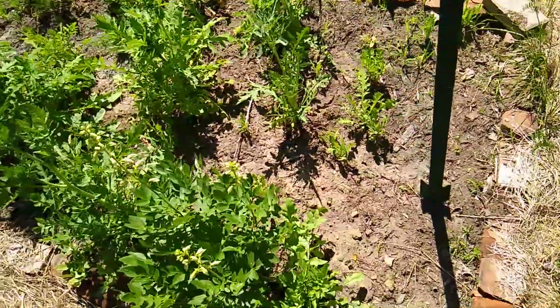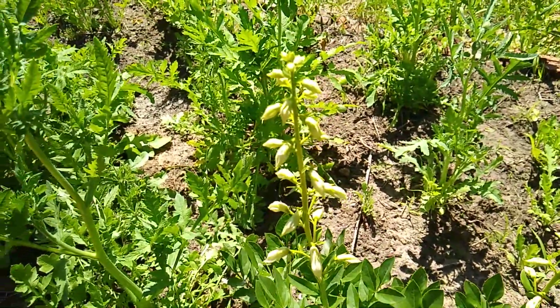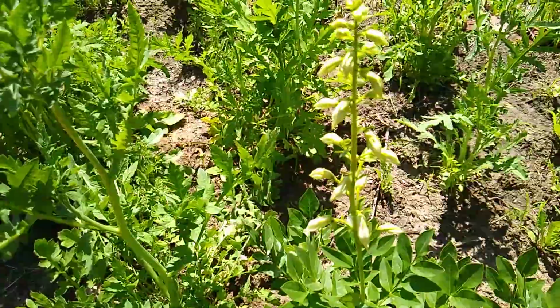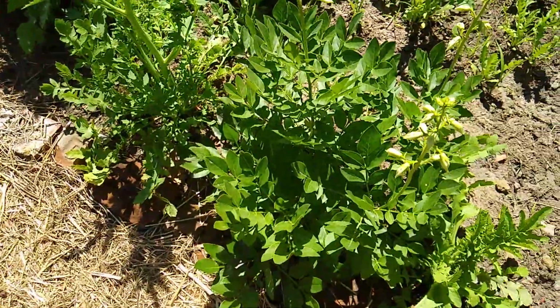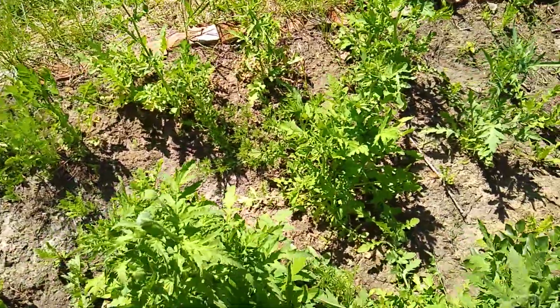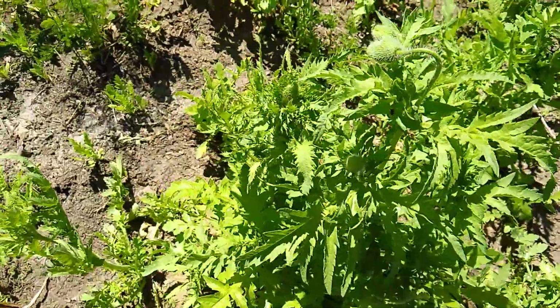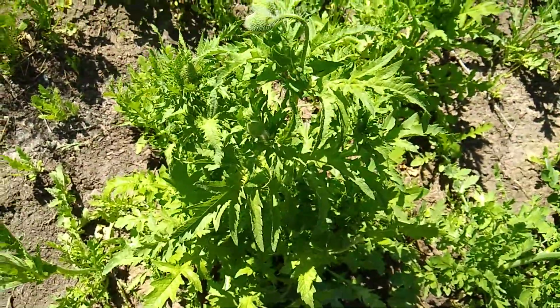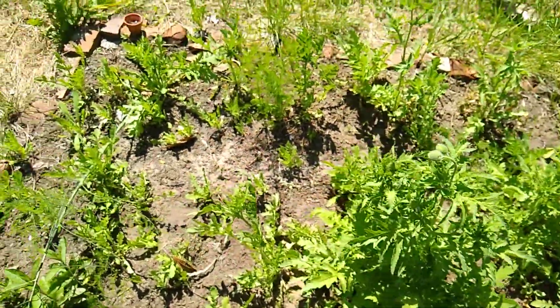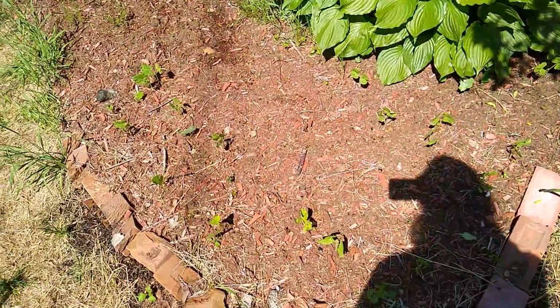Yeah, as you can see, at long last, the gas plant, the Dictamnus alba, false dittany, is blooming. Finally, never bloomed before. It's a nice little plant now. And all of the poppies out here, because they've been properly thinned out, they've all got a lot of pods on them. These are corn poppies. They're not like opium poppies or anything like that, so don't get the wrong impression. And don't want anything like that. The opiate crisis is a big problem.